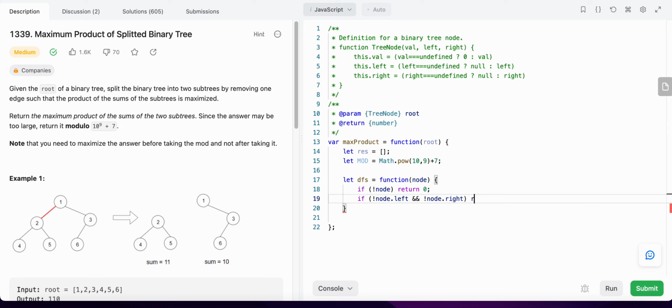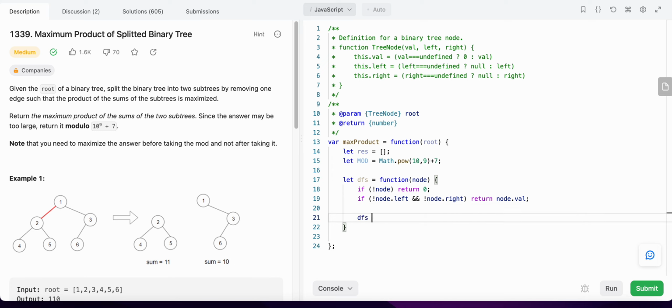If that is the case, then we return the value of our leaf node. So here 4 is a leaf node. Once I have reached 4, I do not need to go any further because there are no nodes at all, right? So that is when I return the value of 4 to its calling function. That value will be the sum of the left branch for this calling function.